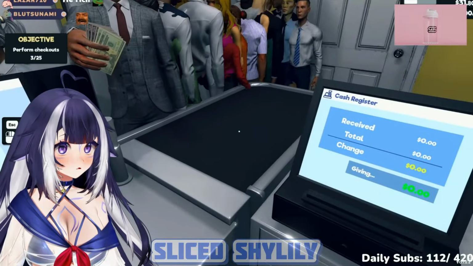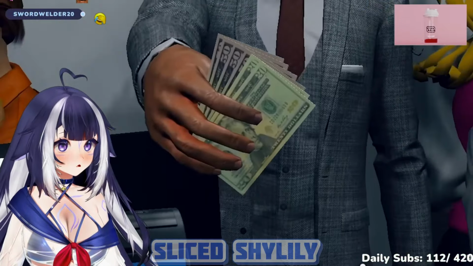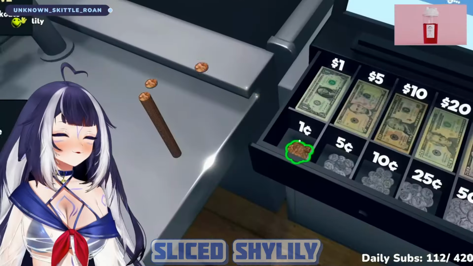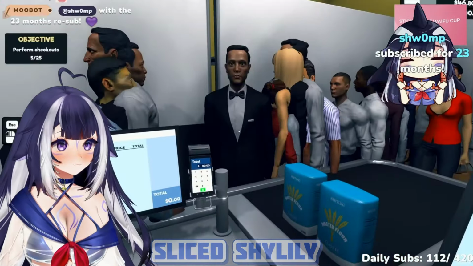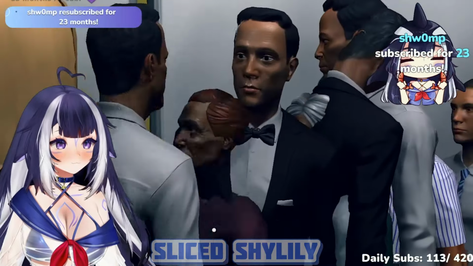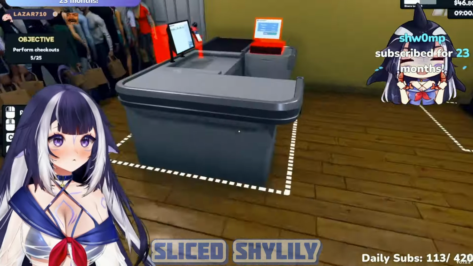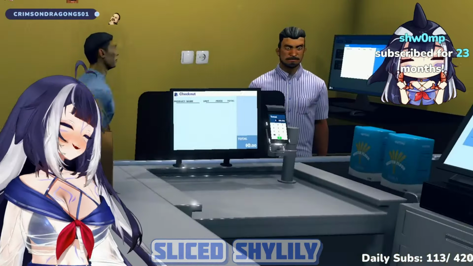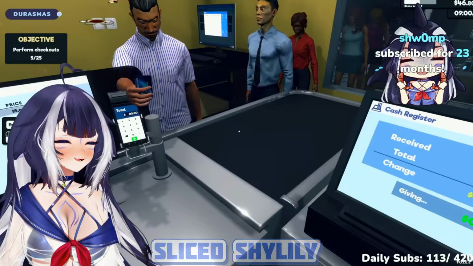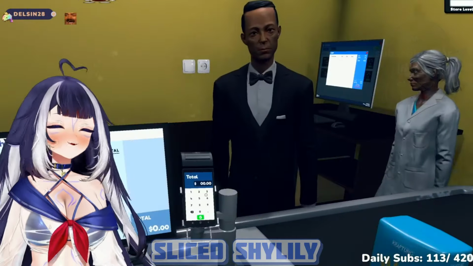And that's pretty much what you do. You ring up groceries, and you take their awkward amount of drug money they try to hand you. You give them their change in only pennies, and then you send them on their way. I like to do something a little bit special. Every time I see this guy in his little bow tie, I move the register so that the next person in line is no longer him, so that he loses his place in line, with my goal being to never ring him up.